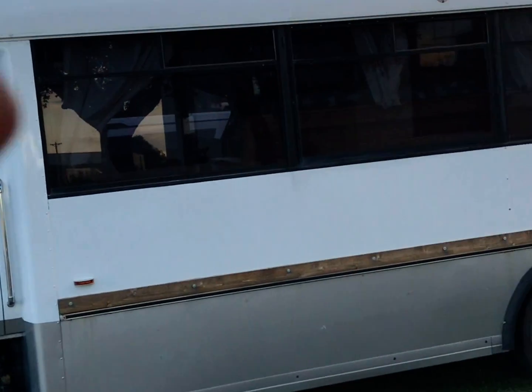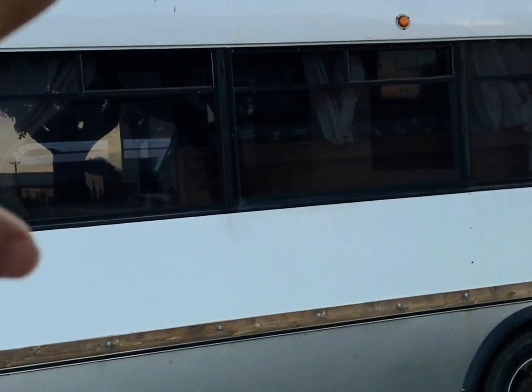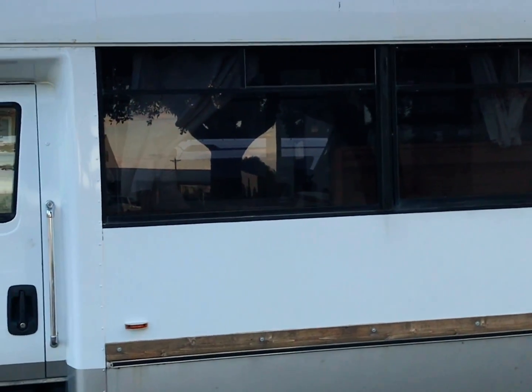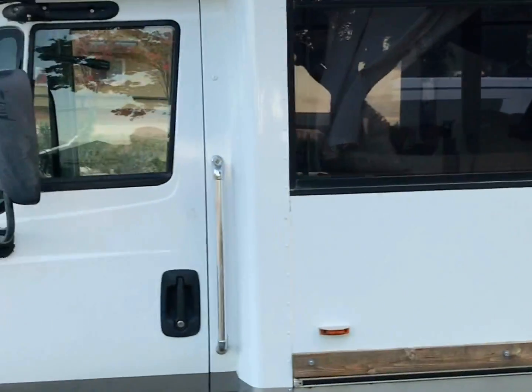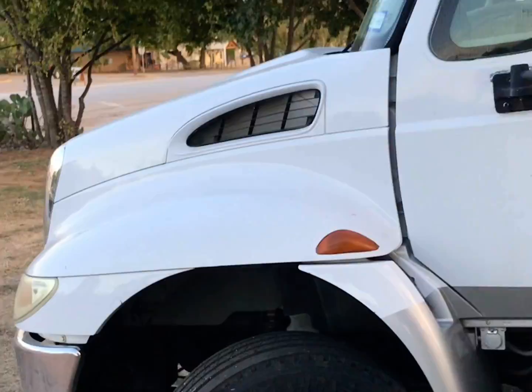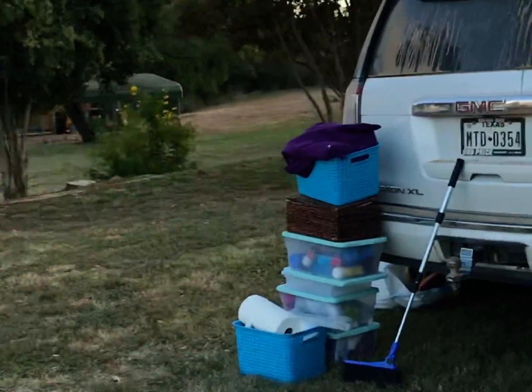And you can either fill it full of water from a water hose, or you can keep it open and cap it with some mesh, and you can catch rainwater. So I forgot how much this holds, but it's a lot. And what it does is that we painted it black so it will attract the sun and it will heat the water for you. So you don't have to worry about water while you're boondocking or camping or what have you. All you got to do, you have a self-sustainable gravity plumbing to where it feeds to the inside of the bus, and bam, you are done. No need to have any running water nearby if you get in a pinch.